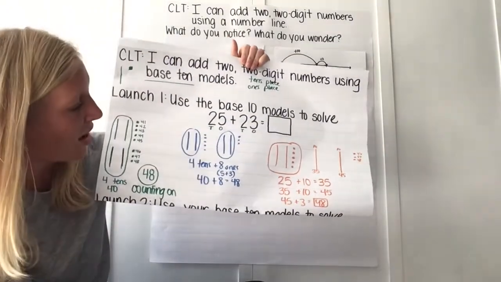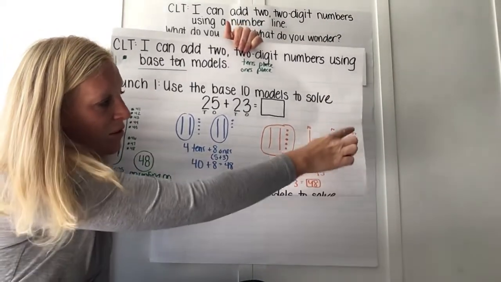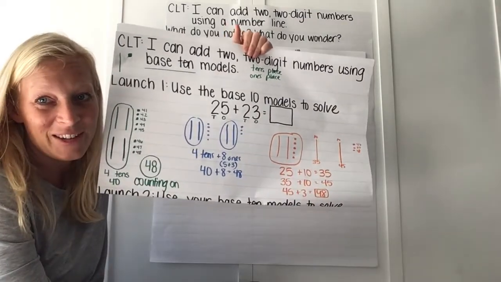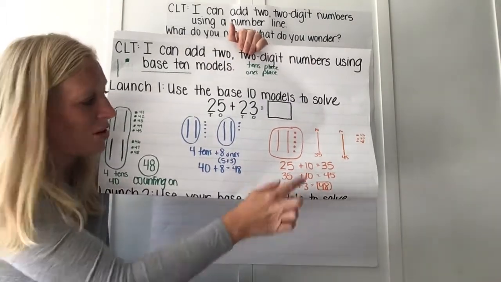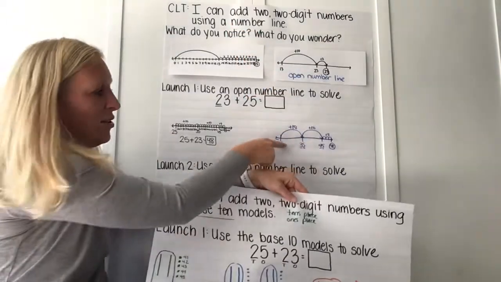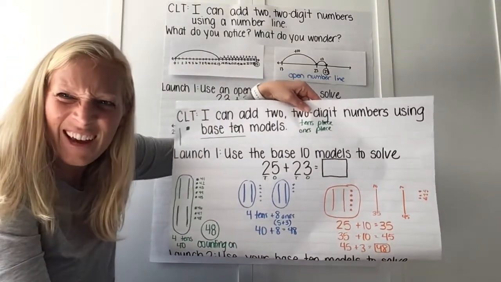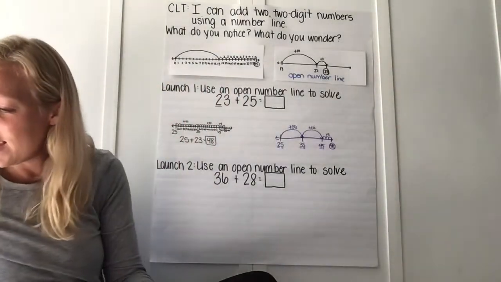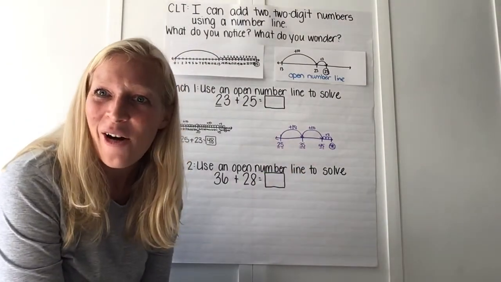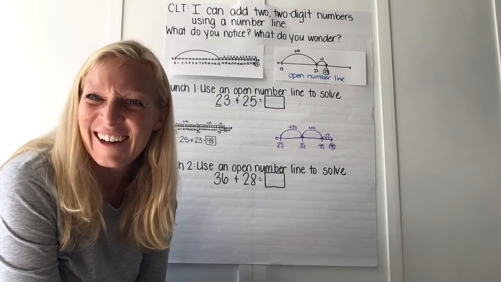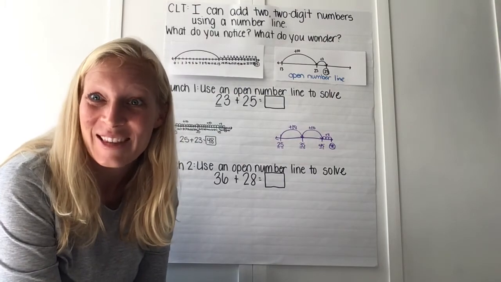Starting at 25, 35, 45, 46, 47, 48. Do you see that? Absolutely. Very similar work from here to these number lines, right? That orange, when we were using that as our base 10, it looked a little trickier. But when we make that connection to our number line, all of a sudden it makes a lot of sense, doesn't it? Absolutely. They're making those big jumps to those friendly numbers using those 10s.